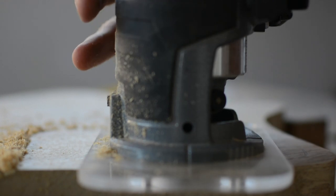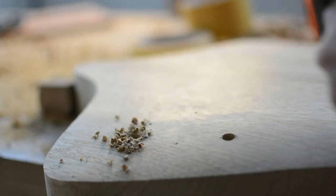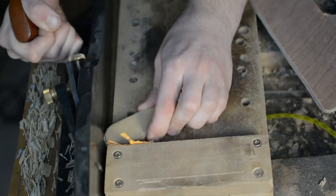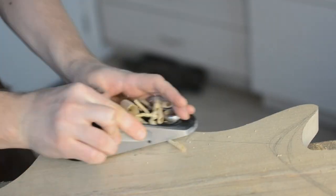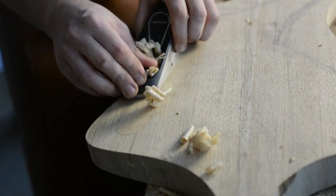Still some cavity routing. I like to shave the control cavity cover with my hand plane until I get a perfect fit, matching the curve of the body with the cover.